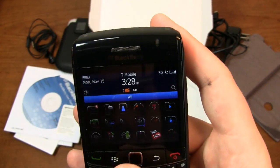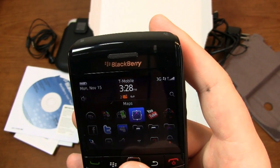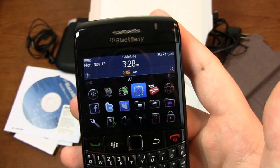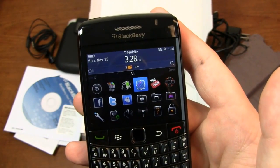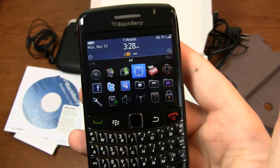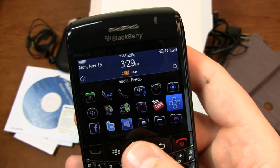Now, otherwise, T-Mobile's shows you Web2Go, YouTube, a couple of installed programs, T-Mobile downloads, T-Mobile My Account, and then Maps, which on the AT&T BlackBerry Torch and some of the newer AT&T devices like the Pearl 3G, which is still running 5.0, they're taking Maps out of the equation. So they're wanting you to buy your AT&T Navigator and spend that $10 per month and really give them that data revenue on the application. Not the case in this one. You can obviously download Telenav if you'd like to, but you have the option of using BlackBerry Maps out of the box, which is a cool feature. And it's nice that they didn't pull that out.